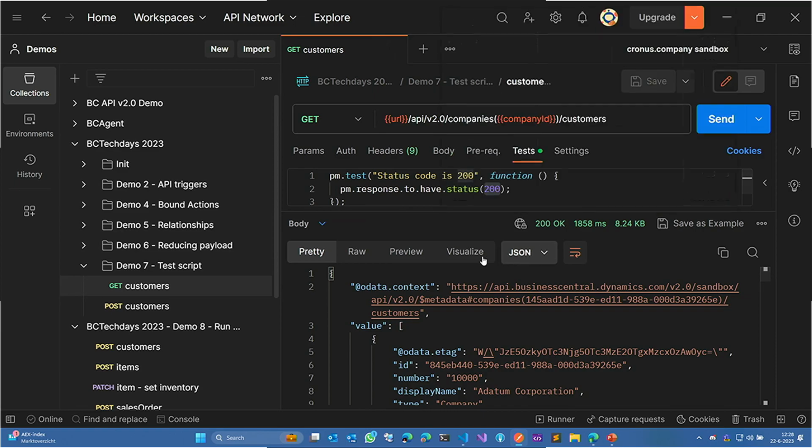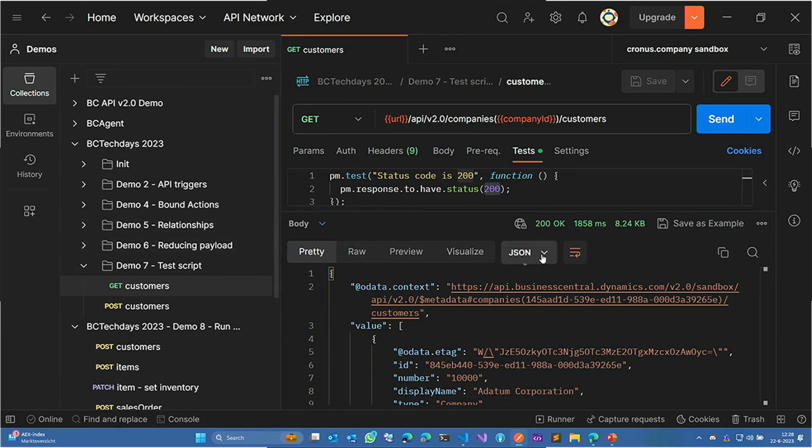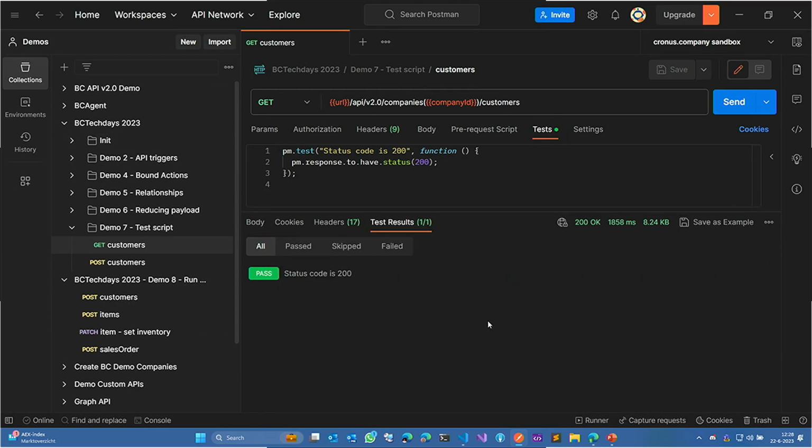And if I do that, and I look here into the tests, actually I should go one step back. Here I have the test results, and it says status code is 200 with green. And if I would say, well, I expected actually 201, and also the description 201, and do it again, it says false. It is incorrect. I expected 201, but I got 200.